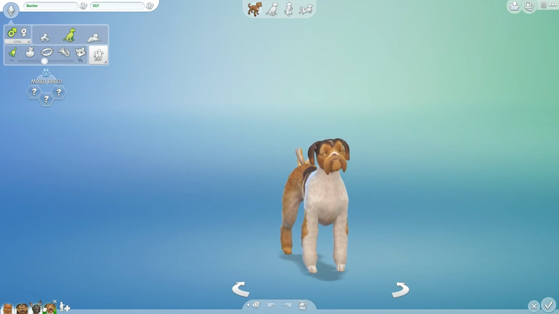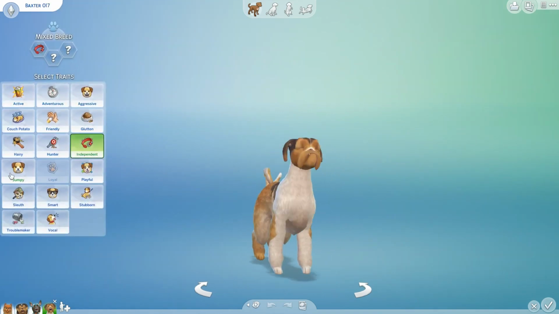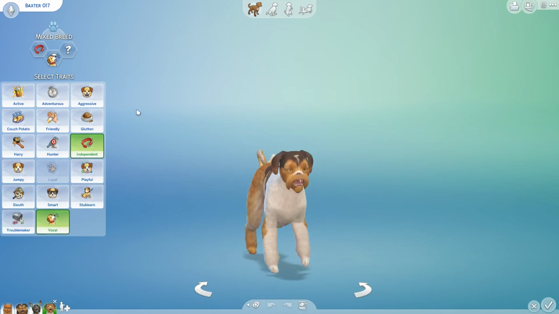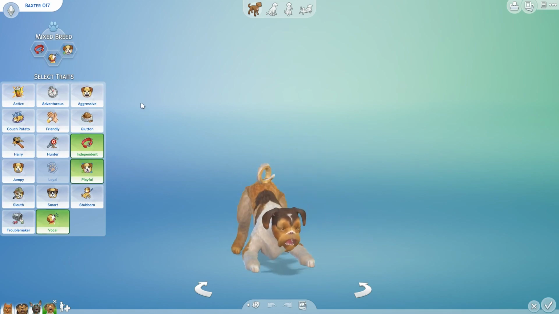We've really moved along. We clipped along at a pretty good pace with all of these puppers. He is going to have the ninth skill. So he is an independent, vocal, and playful. So he's independent, vocal, and playful.